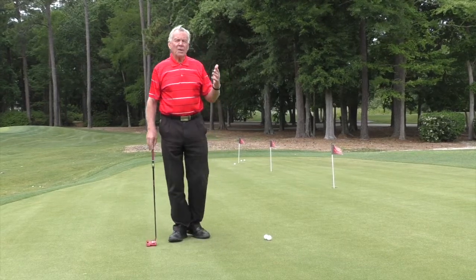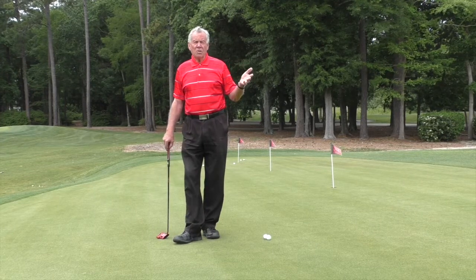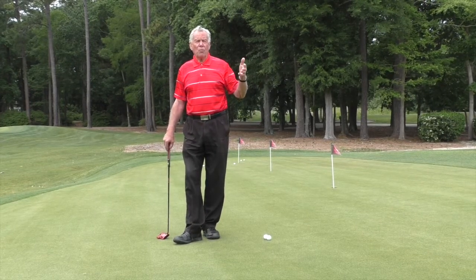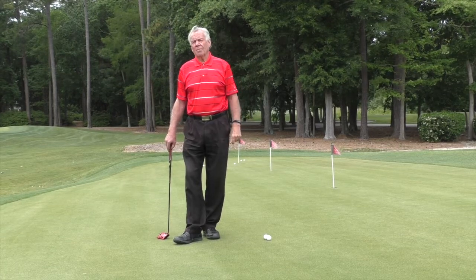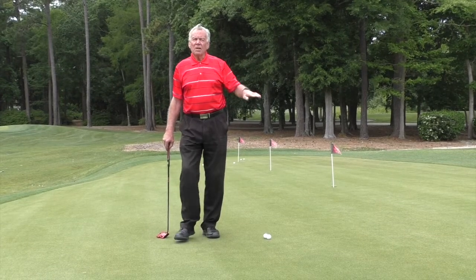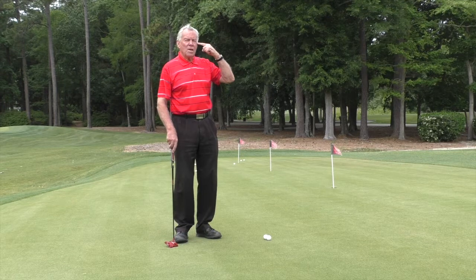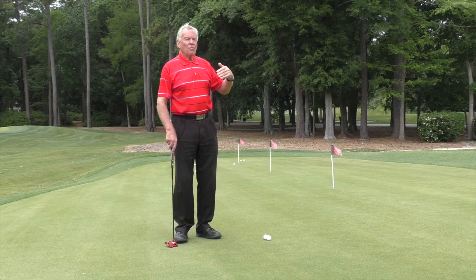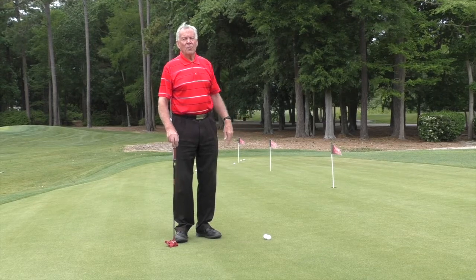I don't know how many 3-putts you have during a round, but most of the students that I speak to have an average of about 4 or 5. So there's 4 or 5 shots you can take off your handicap just by doing this drill. So try it, be patient. The first few times you do it, you just got to keep doing it, because it takes a while to train the subconscious. But after you've been doing it for a week or 2, you only got to do it for 3 or 4 minutes and you're good to go.